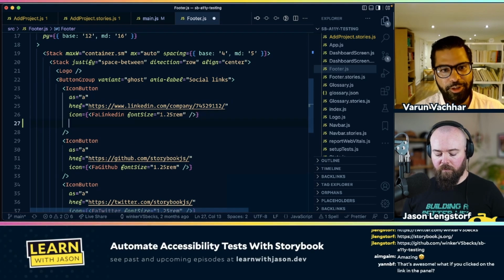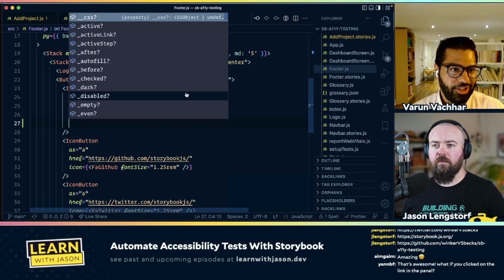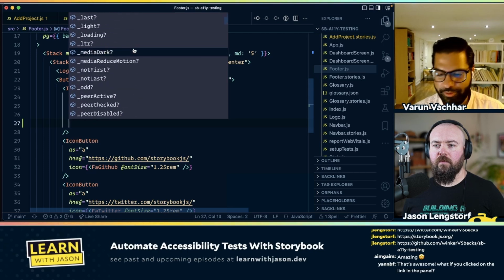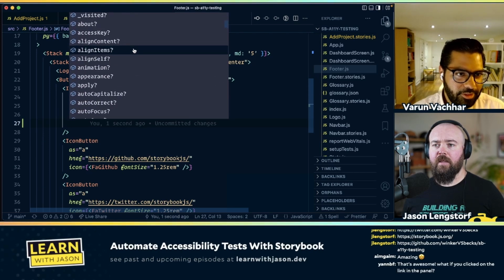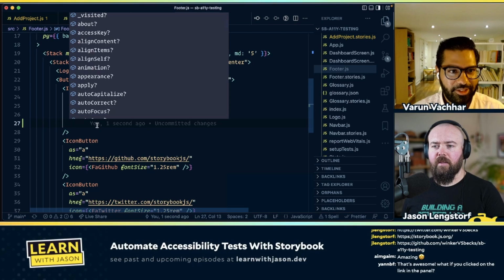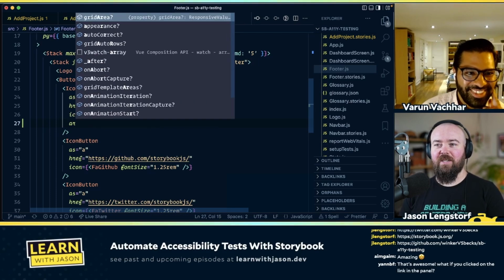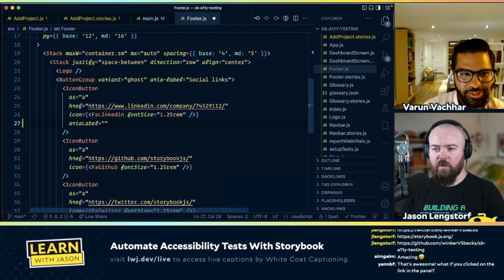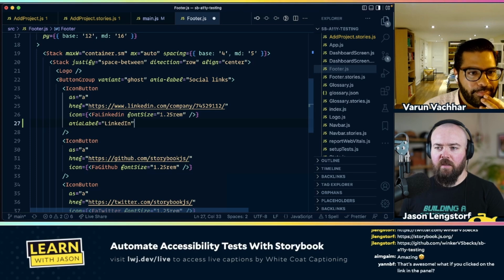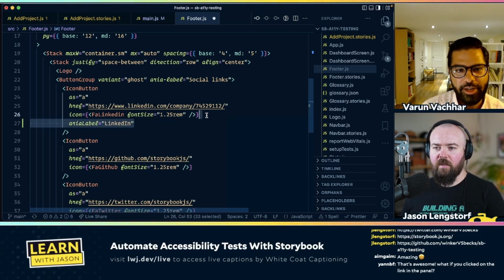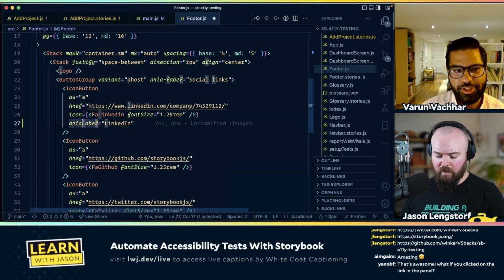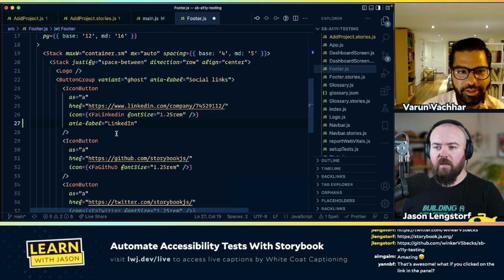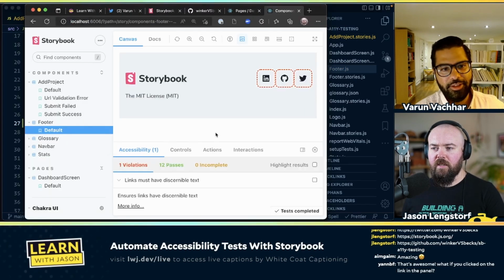A good way to do that would be to add in an ARIA label. So if you do aria-label, dang, this has Twitter a lot for the first one. Yeah, let me do this. Sorry. Is it going to autocomplete for me? Let's see, first one is LinkedIn. LinkedIn, yeah. And then I think in React, you can do aria-label as just an attribute. You don't need to do camel case. Yeah. Oh, nice. Okay. Let's try it and see if it fixes it.